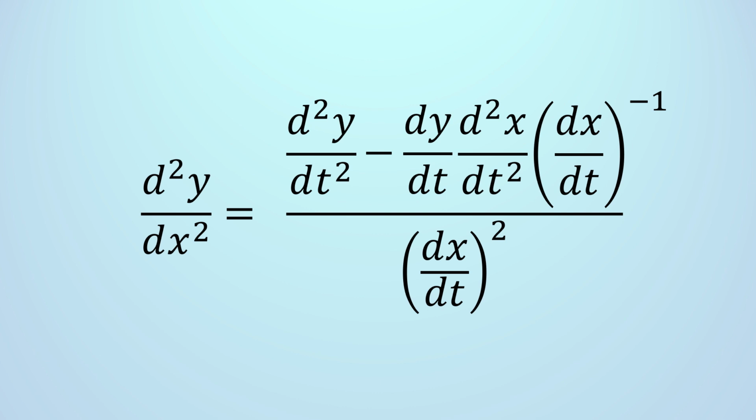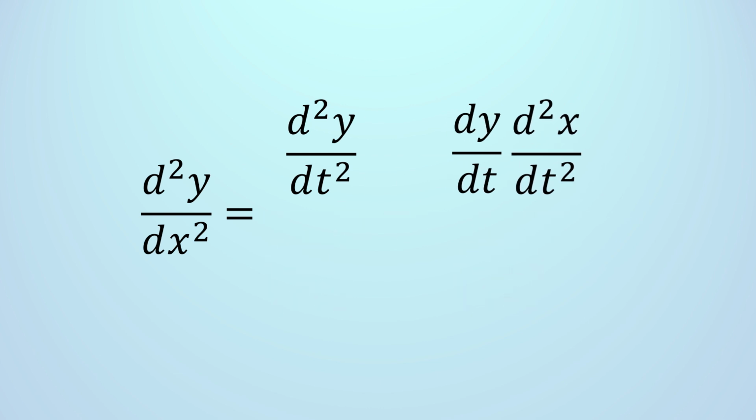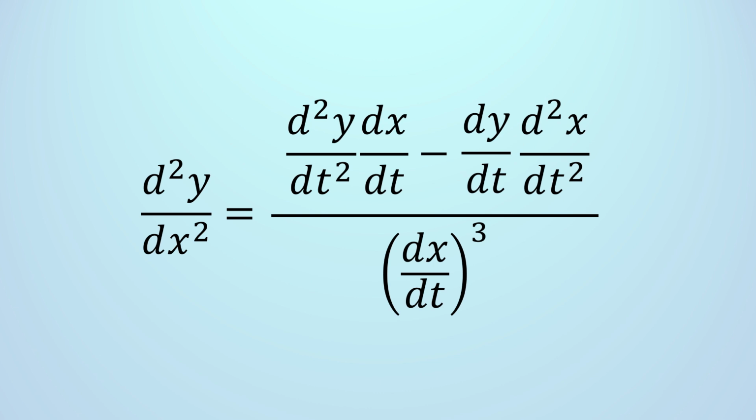And then, because a power minus 1 technically means a fraction, and we prefer not to have fractions within fractions, something that some people might choose to do is separate this one big fraction into two separate fractions, so that we can then move that power minus 1 onto the denominator of the second fraction. Or even some people might look at that and decide, wait a minute, I still want a common denominator, so then combine the fractions back into one big fraction with one single common denominator, and you'd get what you can see on the screen in front of you.